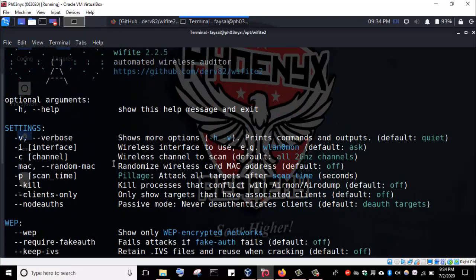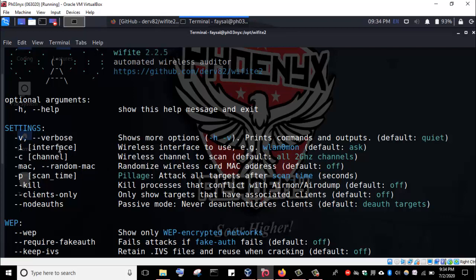These are the various command options that we can use alongside Wifite 2 to crack wireless networks. We have -h, --help, which is the command I've just entered to see this help menu. Then -v, --verbose, shows more options and prints commands and output, and the default is quiet.